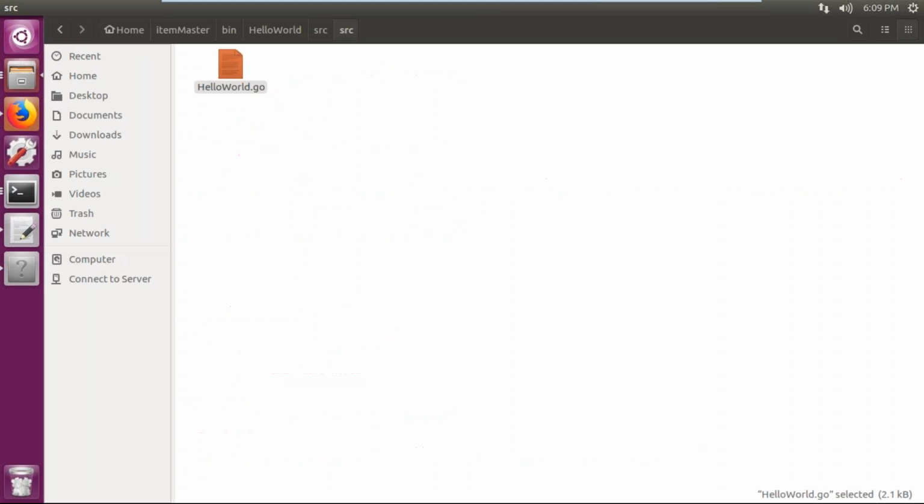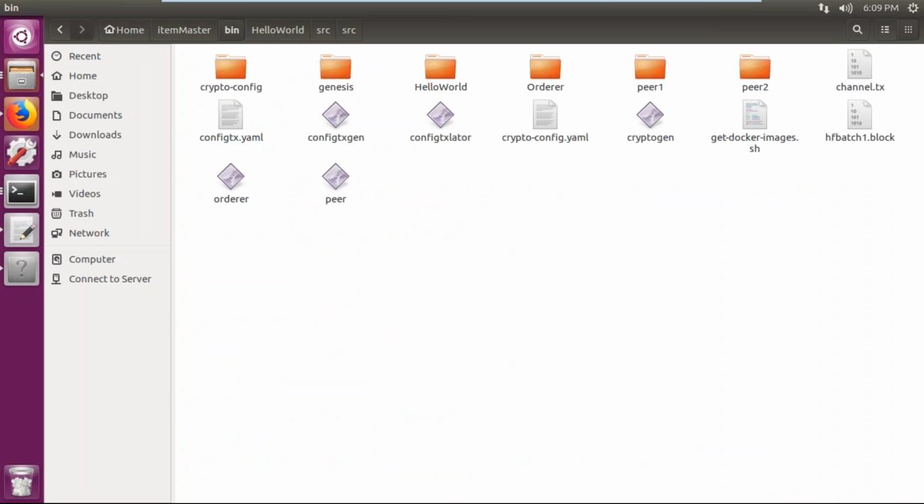And here in the second statement, I am mapping /home/Jayaprakash/item master. Okay. So if you remember, item master is the folder. Inside that folder we have a bin folder, and inside this bin folder we have all our artifacts, like your certificates, your Genesis block, and the channel transaction block that we need to create the channel and to join the peer to the channels. Okay. So this bin folder contains all these artifacts that we will be using and that we need to perform our activities.